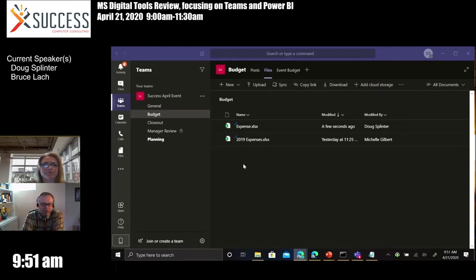So you can get very creative with all this stuff if you want to. But in general, when you upload it, there's one copy and that's it. So pinning documents and tabs within it, those documents then live in a SharePoint library that's within the team. You can look at it from either the SharePoint side or the team side if you want to. And you'll also see it in the Office applications in your My Places. You'd see the Success April event sitting in there.